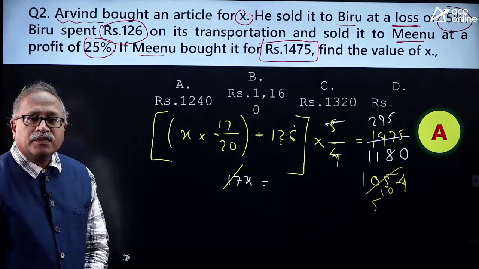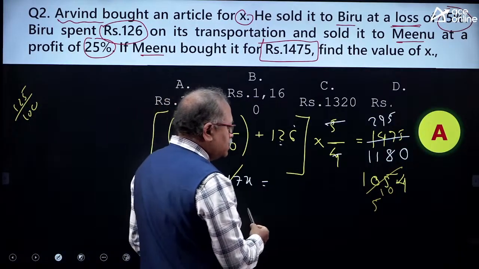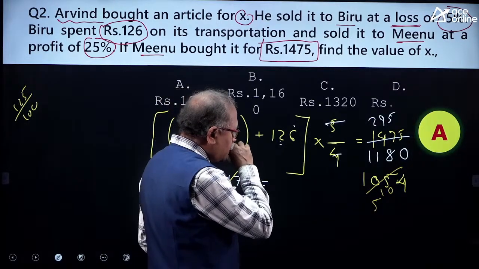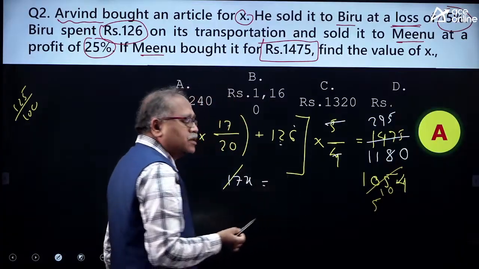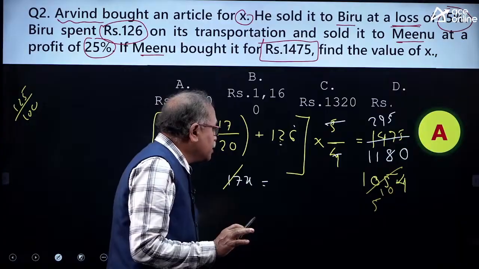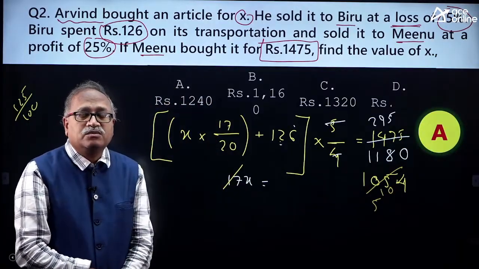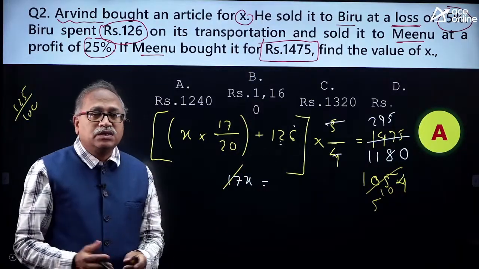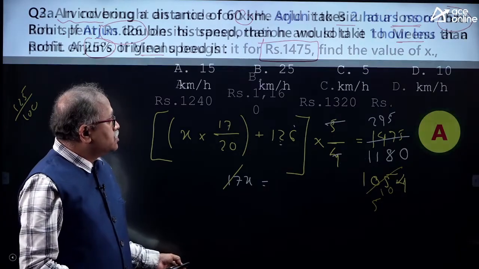Acha, anyhow, I slipped the calculation over here. Actually, this comes 17 x. I made some mistake in the calculation. Anyhow, I leave this over here, not spending too much time. So, you can just check where I am going wrong. That's another thing, but whatever way Mr. Aman has done is the calculation is correct. I am moving on to the next question, and the next question is this.